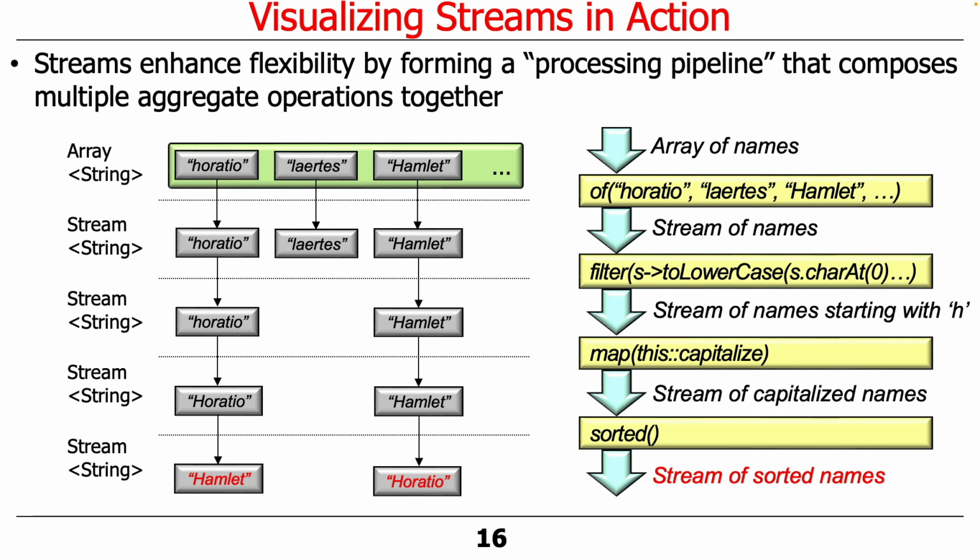Now, we'll come back later and use this kind of diagram to illustrate other cool aspects, such as short-circuiting operations and run-to-completion operations. We'll also show how it can be used for parallel processing. There'll be some really neat things where you'll see how in a parallel stream, each of these different elements will be processed potentially by different threads in the common fork-join pool, and we'll visualize that as well when we get to that point of the lecture.